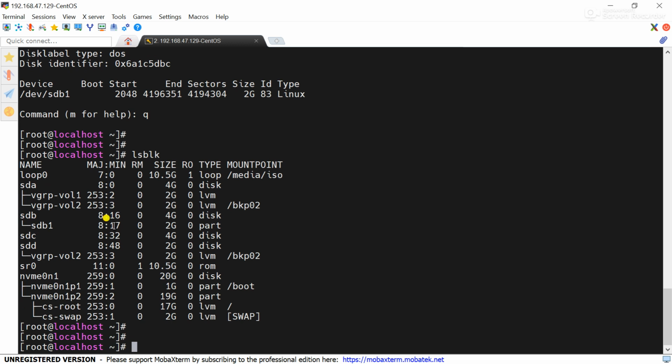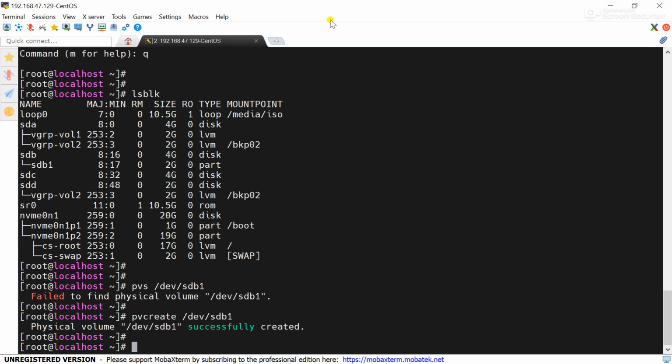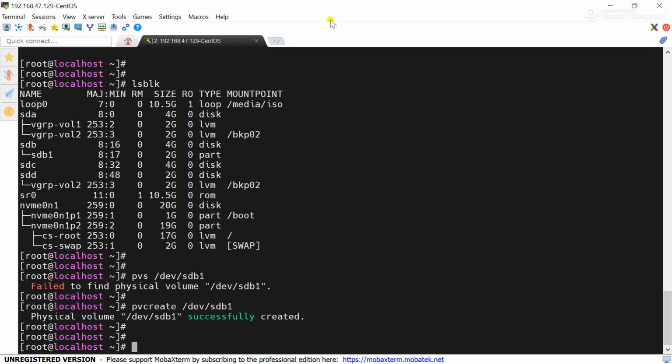To configure the LVM, first we have to prepare the SDB1 partition for the LVM configuration. For that we have to use the command pvcreate /dev/sdb1, because the pvs command only displays the physical volume status.